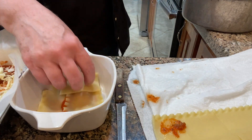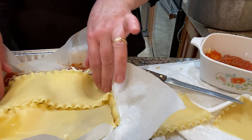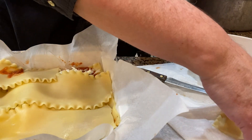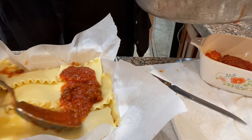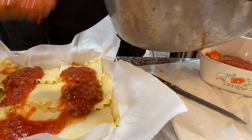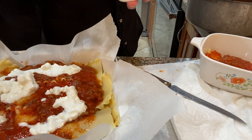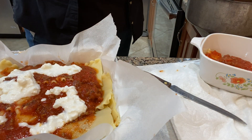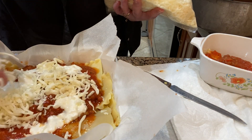The store I went to that morning to get cottage cheese didn't have the Lactaid brand. Sometimes it really upsets my stomach, so I just left it out on that little one for me. The cottage cheese I got is just really soupy, and that's just personal preference. If you like the firmer kind, which I normally do, then go ahead and get that, but I don't think it really matters.